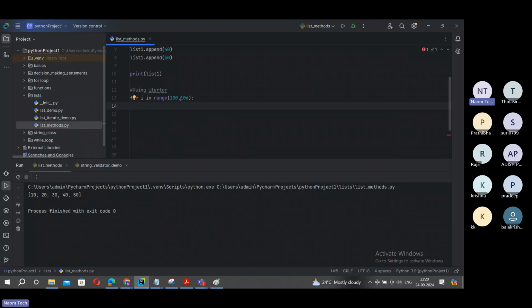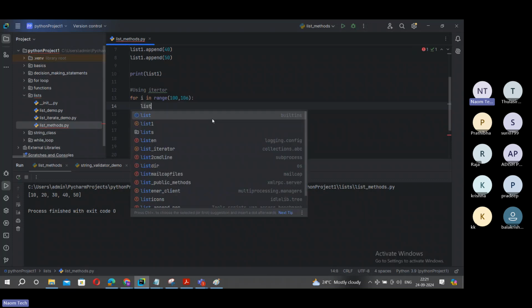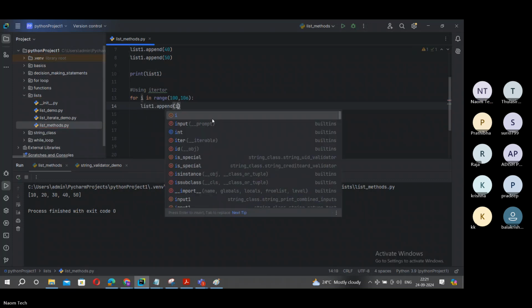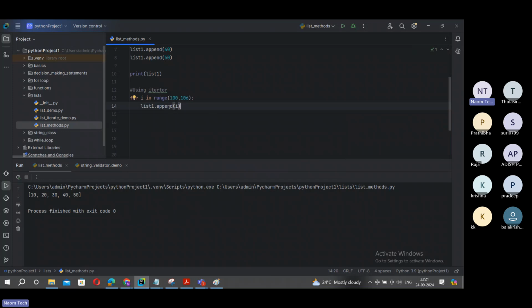I am iterating from 100 to 106 using for here, and you can simply say list one dot append of i. Just pass that i to the append method. Iterate the list, get that value into i, and pass that i to the append. This simply adds as many elements as you want to the list.